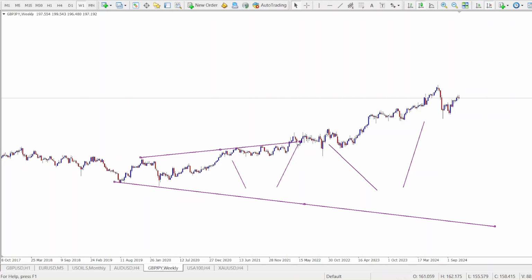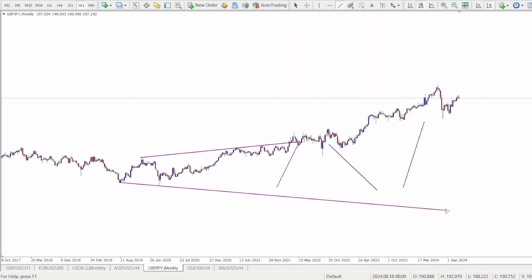At some point. But sometimes you might find this divergent pattern going on for a lengthy period of time. Depending on the time frame, it might take a couple of days, sometimes weeks, all right, it might take months. You can see that this is currently the weekly time frame, so had this pattern continued, you might even find that it can take a few years. So it depends on the time frame. But basically the pattern forms when you have higher highs and lower lows.